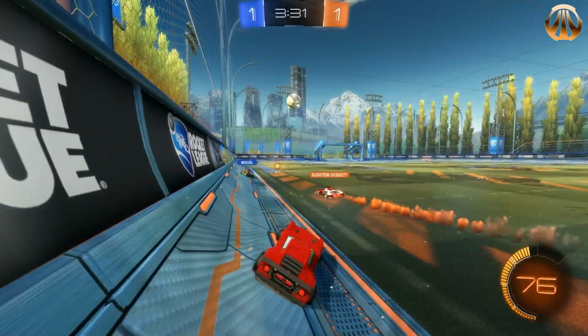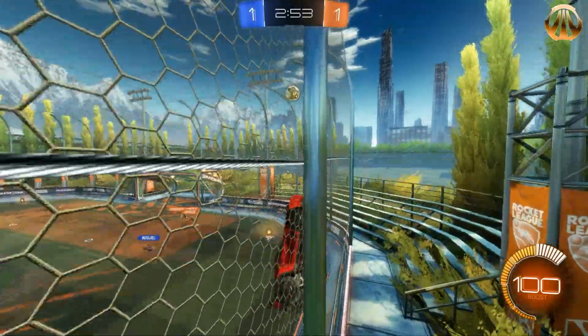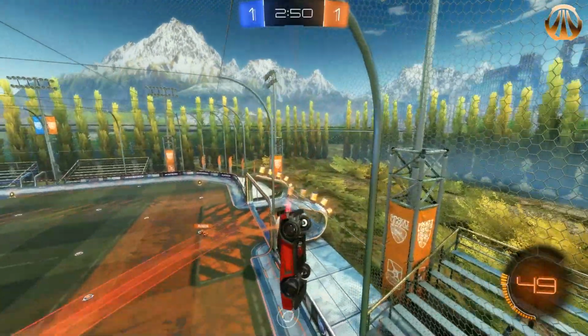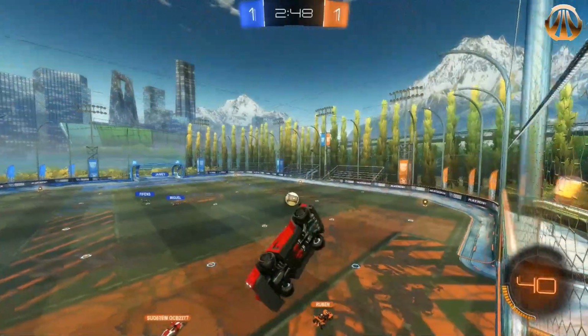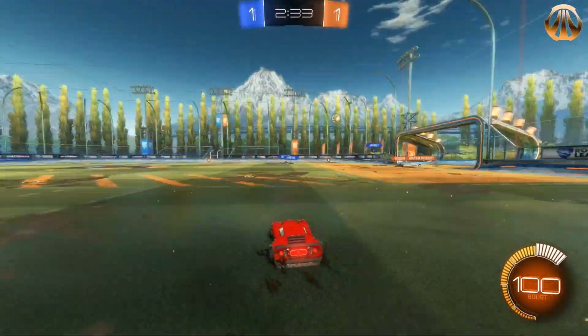Oh, pinch. Damn. Look at this. Just go behind the ball here. Go behind your teammates. But he passes it middle with a sick aerial for a bronze. And he's at 76 boost, and he goes for 100.